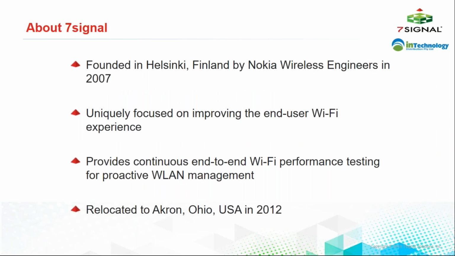So Seven Signal was founded in Helsinki, Finland by a couple of Nokia wireless engineers. This was when wireless networks, cellular networks were really coming on strong, back in the early 2000s, and they developed a way for Nokia to actually measure the quality of the cellular experience for end users, for customers.